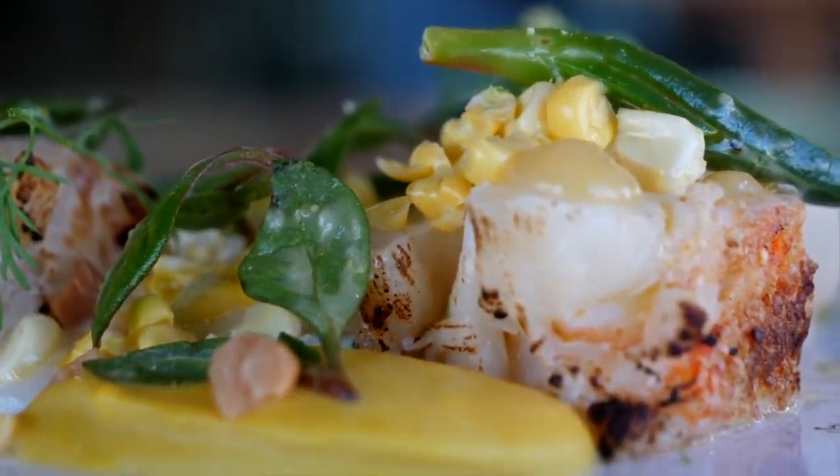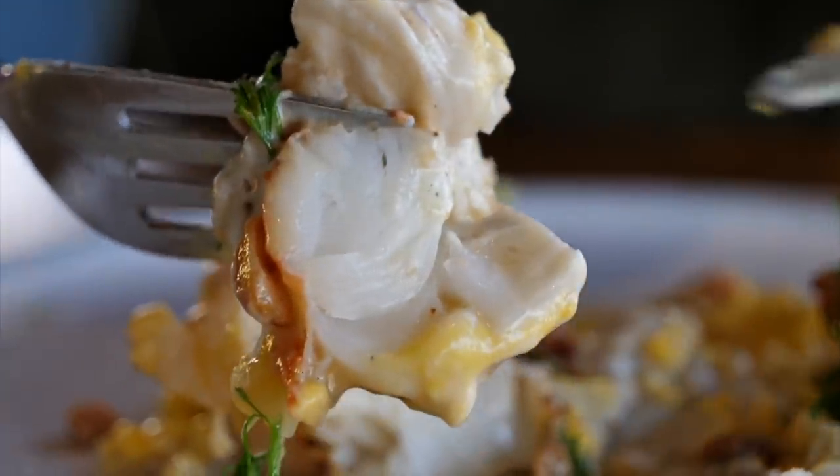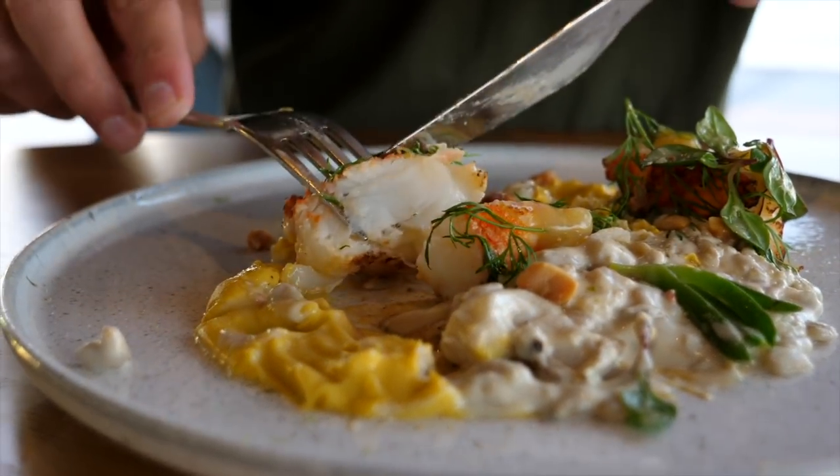The crayfish is perfectly cooked from the sous vide — the most tender thing you could imagine. There's sourness from the lemon, a little bitter and sour kick, with sweet corn and sunflower shining through — all perfectly balanced. Four courses of spectacular food, simply cooked impeccably. What a way to wrap up this video — incredible seafood right on the Waitematā. This is the second video in a two-part series about the best hotel dining in Tamaki Makaurau, Auckland. Watch the first video if you haven't seen it yet.